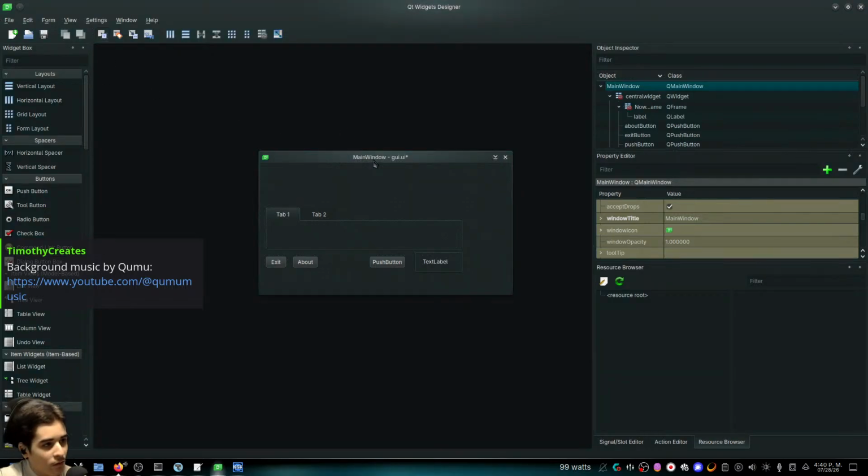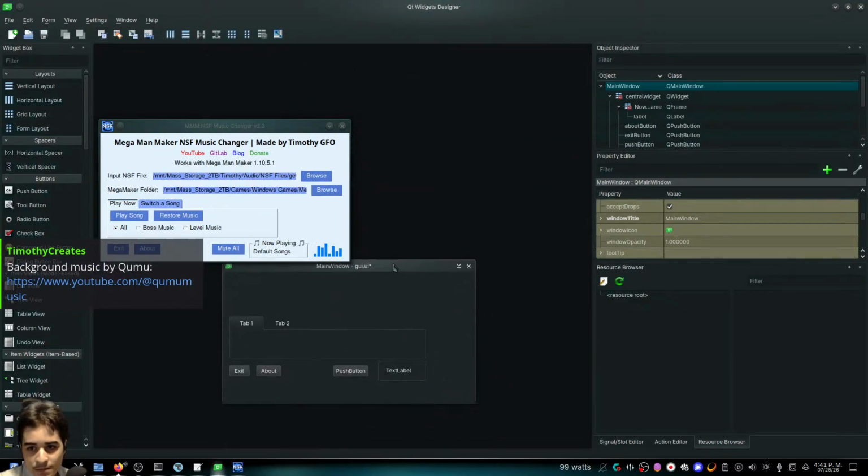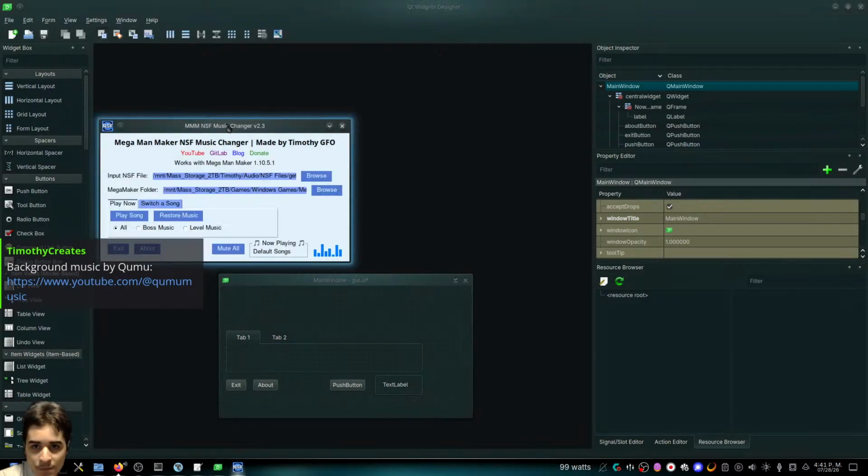But for now, I will be working on this because my goal is to replace this with something like this, using this library instead of PySimpleGUI version 3, which is old now.